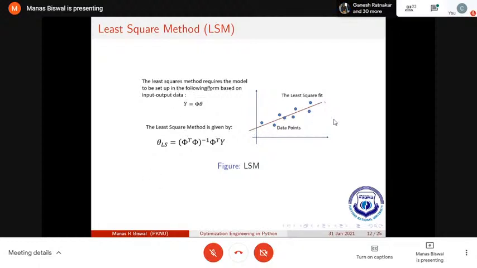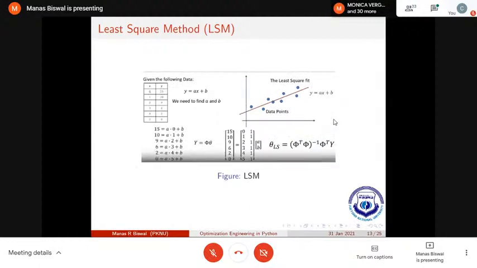The least square method requires the model to be set up in the following form: y is equal to phi theta. And the least square solution is given by this formula: phi transpose into phi, the whole to the power inverse, and again multiplied by phi transpose into y.